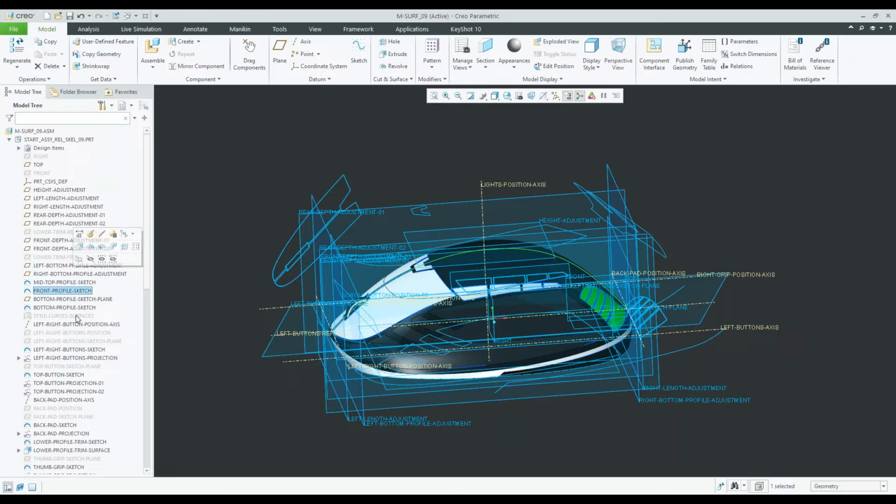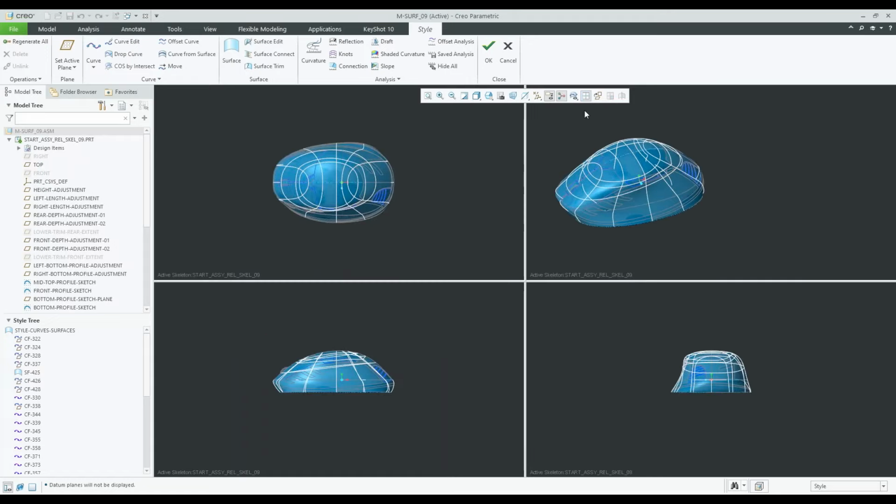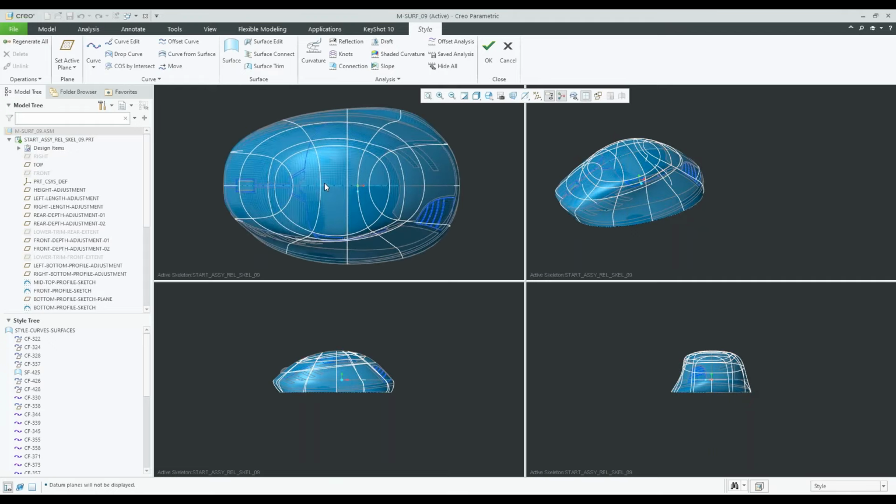So in here, right, you can see there's a whole network of curves that I created, and here's that 4-view layout that I was telling you guys about. So if I click that, we have the top view, we have this isometric / perspective view, this view here, and the back view. So you can kind of go in here and use these.